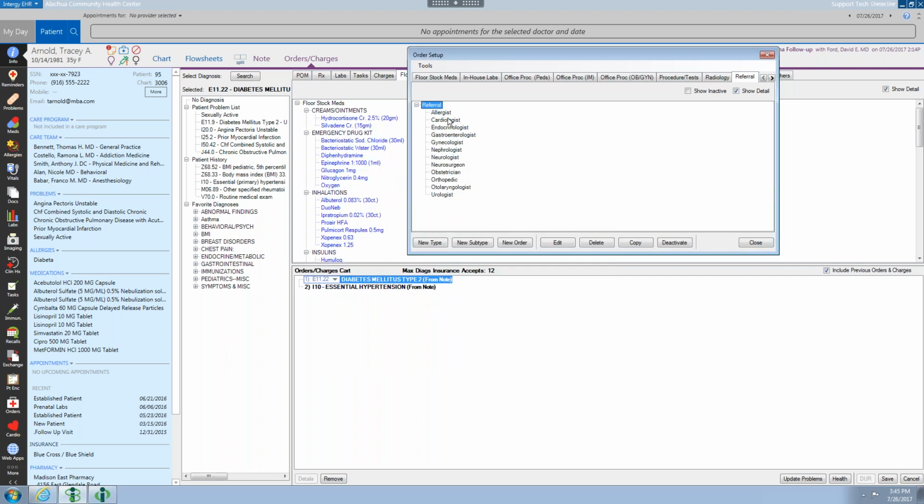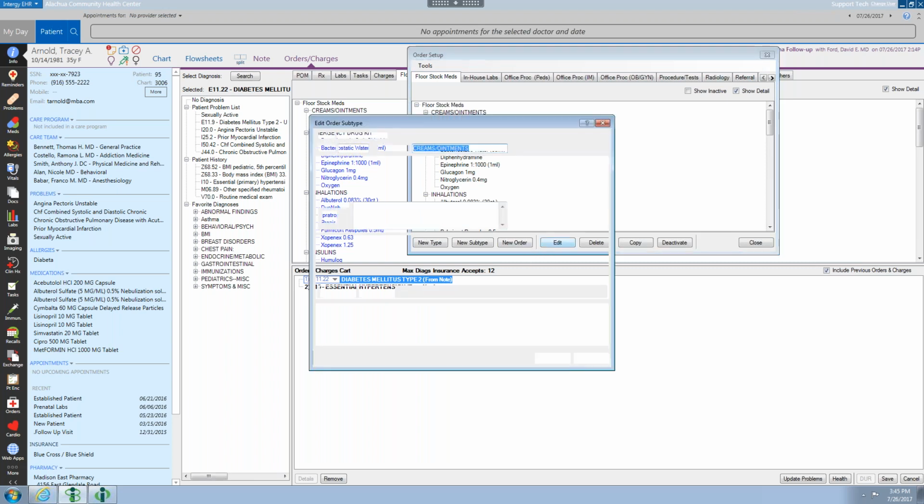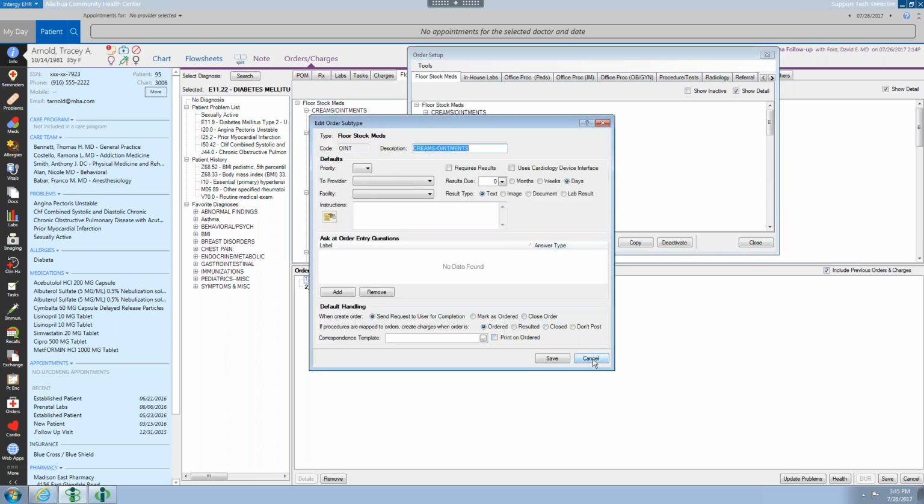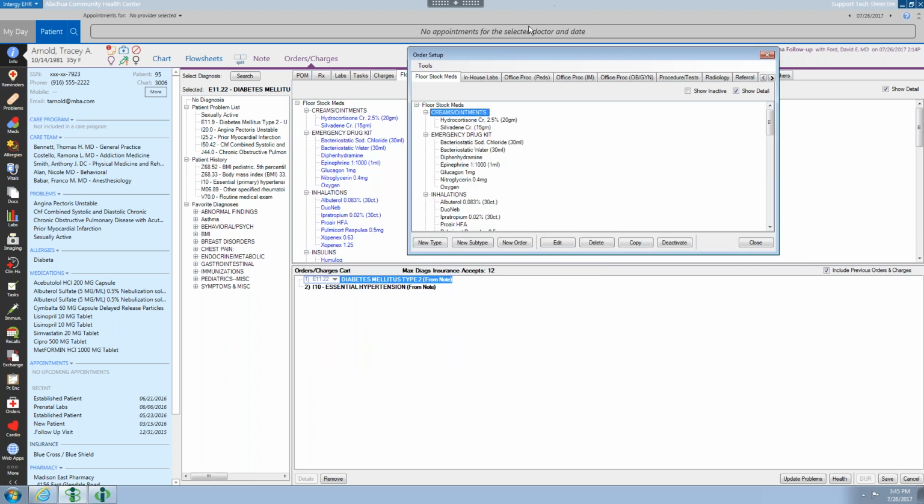Again, the difference between this setup versus floor stock meds has different subtypes. So each subtype has its own default handling characteristics. Okay?